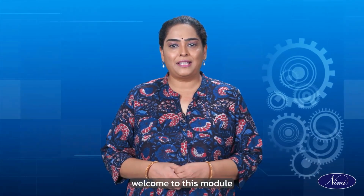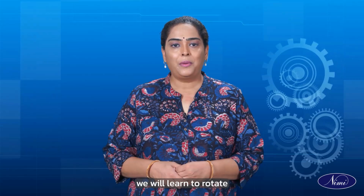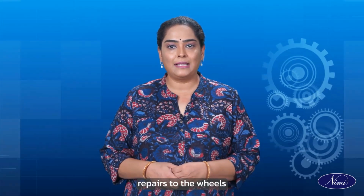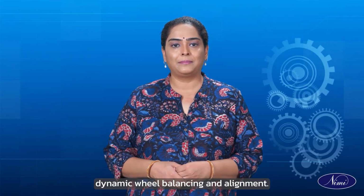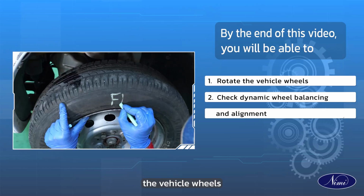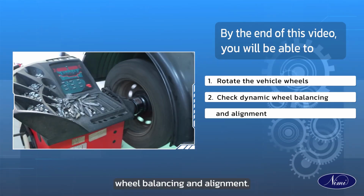Everyone, and welcome to this module on the mechanical motor vehicle. In today's video, we will learn to rotate the vehicle wheels for minor repairs to the wheels and check dynamic wheel balancing and alignment. By the end of this video, you will be able to rotate the vehicle wheels and check dynamic wheel balancing and alignment.